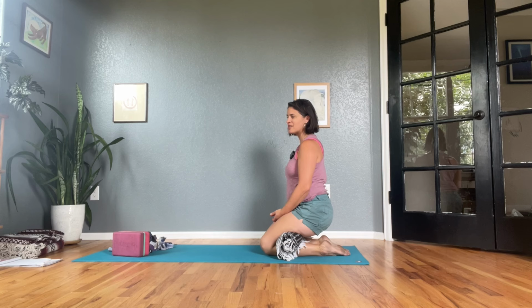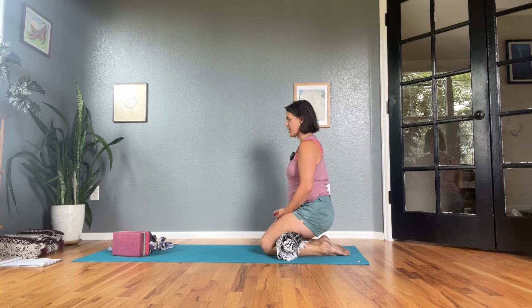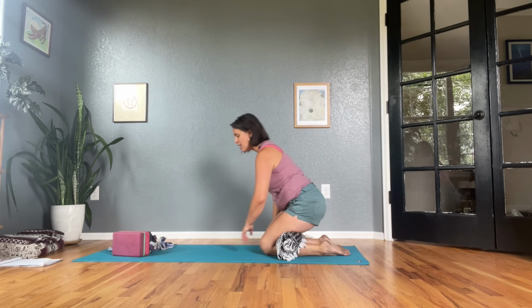And this is going to just, it doesn't feel like it in the moment, but it will help soothe some of that tension. The longer that I'm here, the more actually I can drop down into it. Oh. It's still not easy, but it's okay. And again, this might be something where you say, okay, I can do 10 seconds, and then you work up to maybe 20, then you maybe work up to 30. I've been here for quite a while, so this might be longer than you need. I'm actually going to come on out.